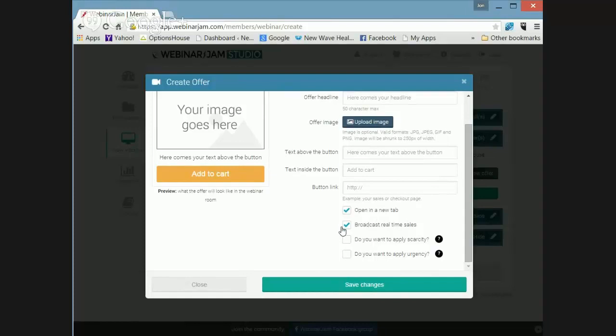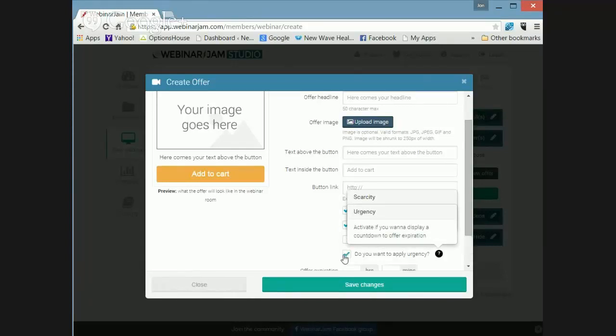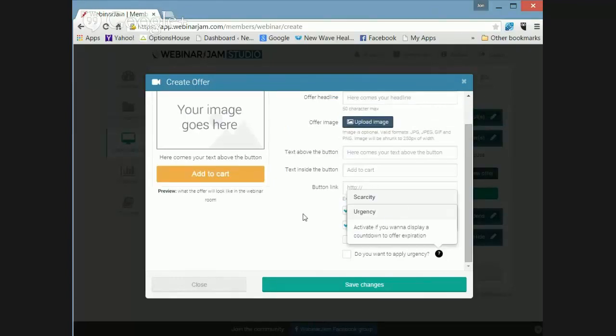I'm not going to get into placing the sales pixel on this. You can apply scarcity if you want. So this can put countdown timers or the number of people that are buying. Of course, this is going to apply a little bit more than we're going to go through here today, but basically it allows you to put a countdown timer in, which as long as it's authentic scarcity, I think you can go ahead and use a countdown timer. If it's not, then I don't personally recommend you using a lot of false scarcity. Scarcity definitely gets more sales in your business, but make sure it's authentic scarcity and it's not some BS that you're just looking to manipulate people with. But that is an option for you as well.